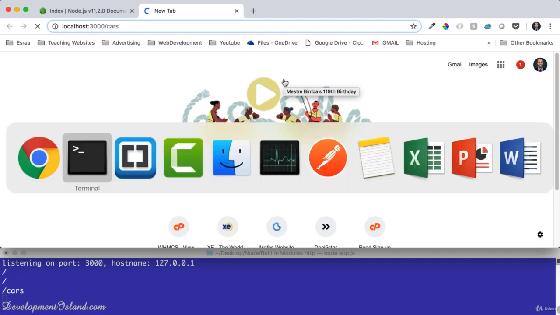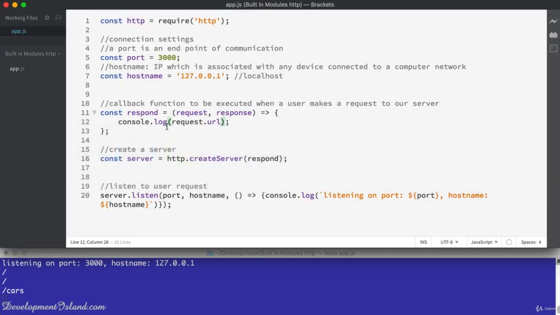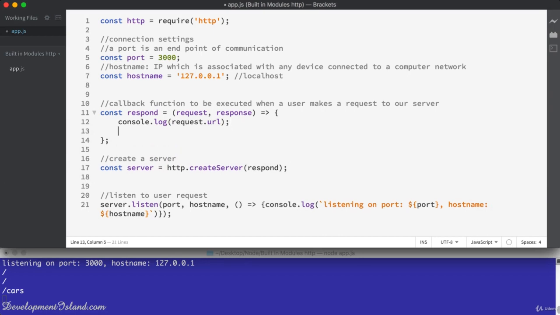So let's go back to our file and create a response which we will send back to the user. So first of all, we're going to start with response headers. Response headers contain various bits of information about the file sent by the server, like the content type, etc. All right.